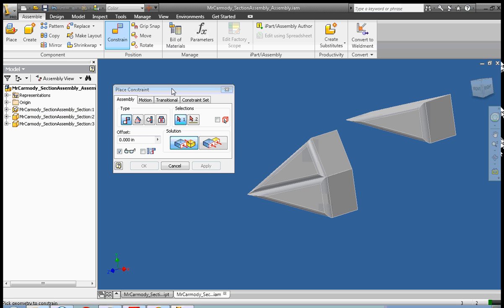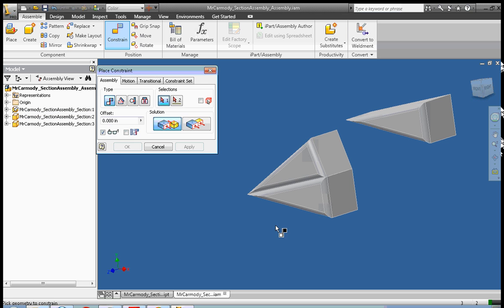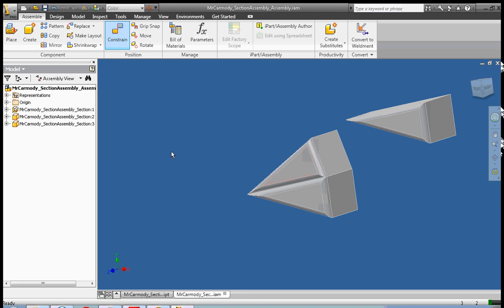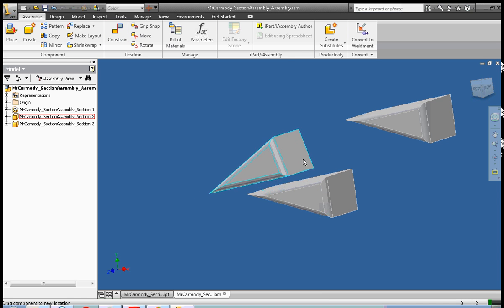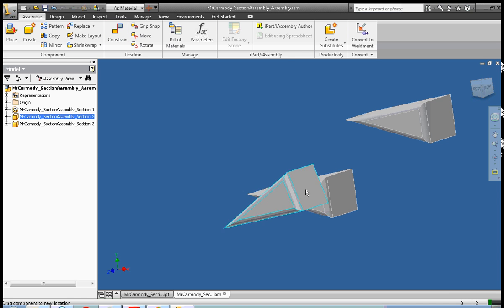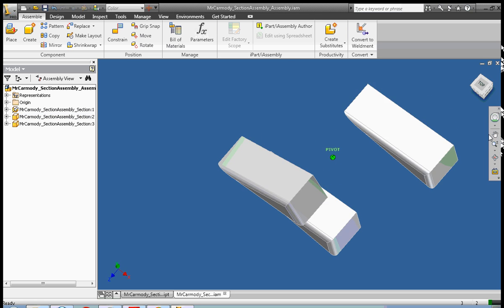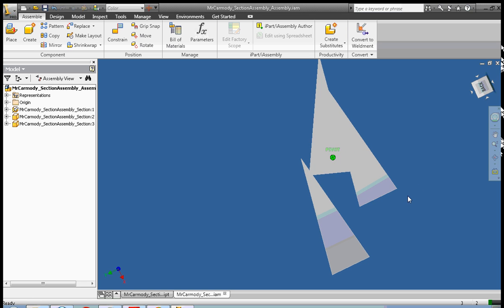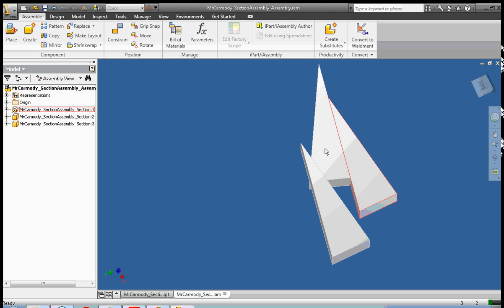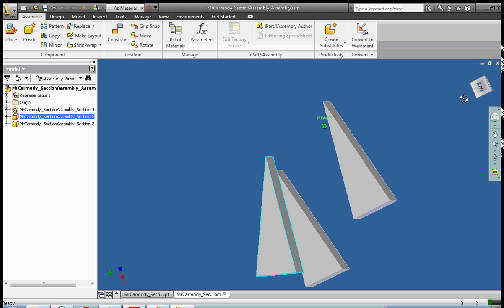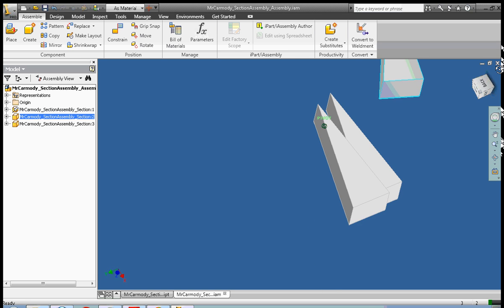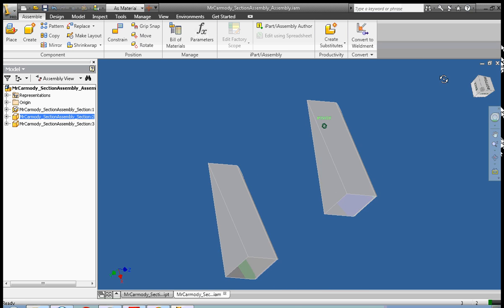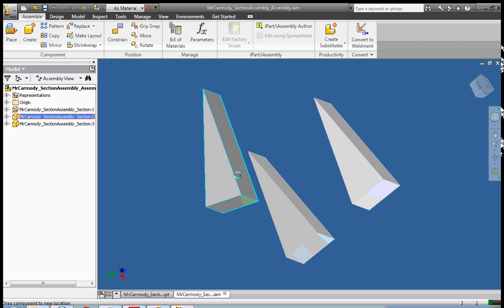Now notice the constraint panel stays open. This is good because usually you want to create many, many more mates. Now if I drag the second piece around, it looks like it's moving around in space, but in fact it is constrained on the same plane, and we can see this if we turn the cube around and just look at the section from below. You'll notice that even if I move it, it's actually on the same plane and I'm just moving it around in space. So go ahead and drag it back.